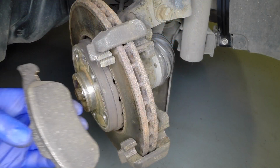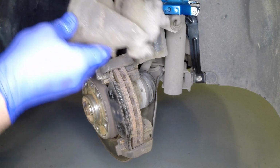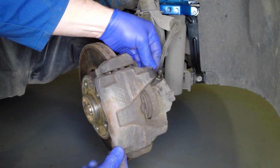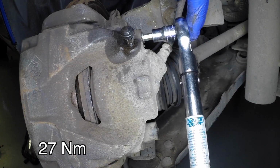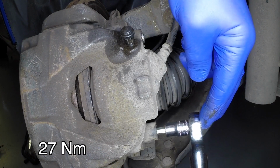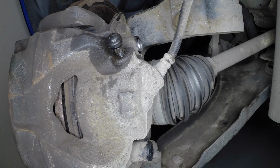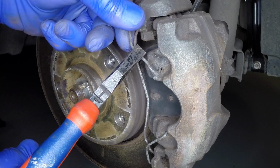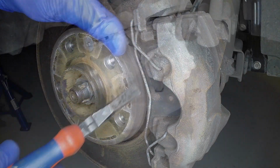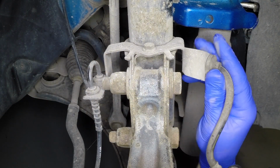Install the other pad into the caliper mounting bracket and then fit the caliper. Fit the guide pin bolts and tighten them to 27 Newton meters. Refit the dust covers to the guide pins. Refit the retaining spring and then place the wheels in the straight ahead position. Refit the brake flexible hose to the bracket on the base of the suspension tower.